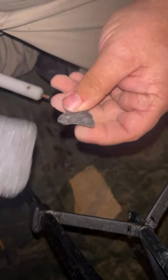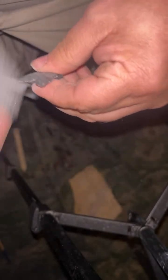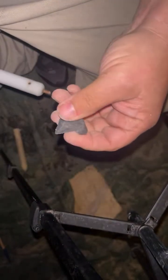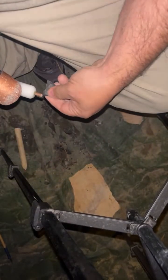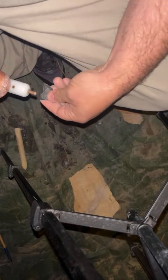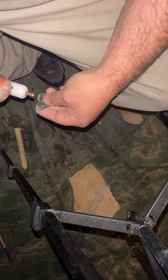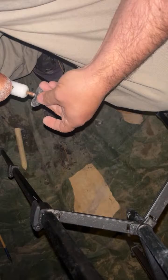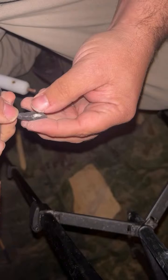Yeah, there's a ton of different stones you could use. Chalcedony, jasper, flint, chert, obsidian, even glass. Anything that breaks in what's called a conchoidal fracture, which is almost like glass. Like if you break a corner of a glass cup, it looks very similar to how this would break. Just be careful if you're using glass. Sticks in your fingers.